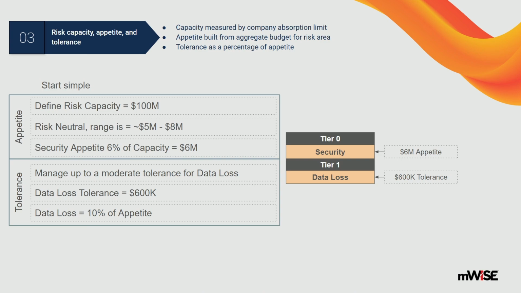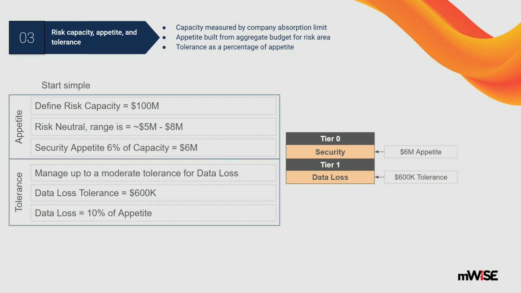And then you can take a look at that and decide, okay, for security, what's our risk sentiment, right? So you could take the capacity of 100 million, and then you could section it off and say, all right, from a risk sentiment statement, we're risk averse, or we're risk neutral, or risk tolerant, or we're risk seeking, right? Depending on where you land in that. And that can help ease that conversation for folks who aren't really familiar with quantitative means. And we'll say, hey, risk neutral is between $5 and $8 million. And so the security appetite here, we're just going to do a blanket 6% of your risk capacity.